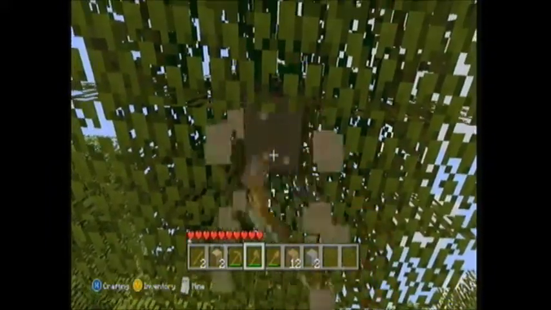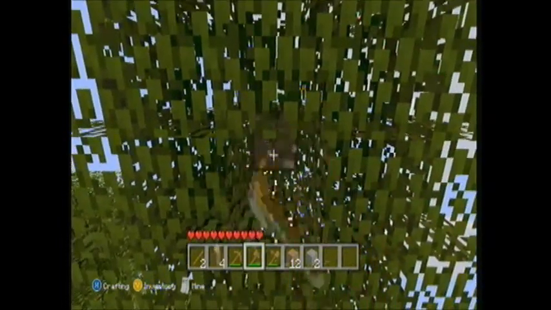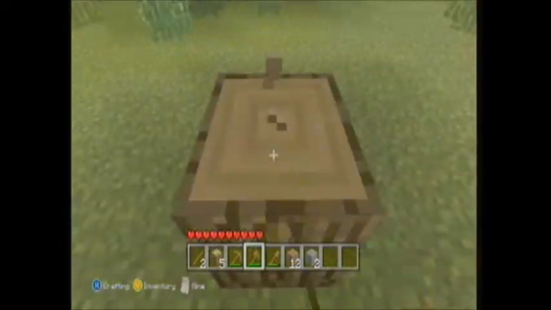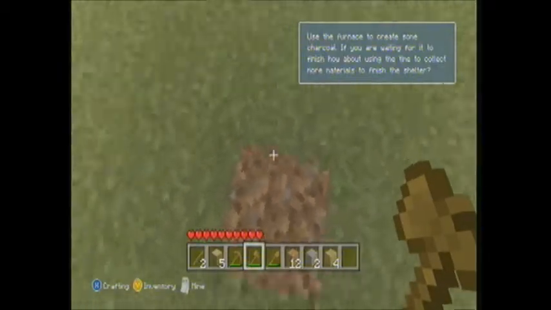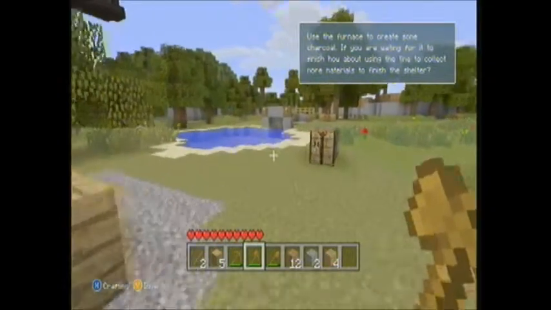Or wooden tools and such, or a bucket of lava. Oh yeah, a bucket of lava. Apparently, it can smelt 100 blocks. Wow, that's a lot. That's not bad, that's amazing!